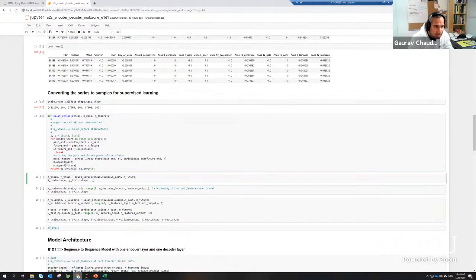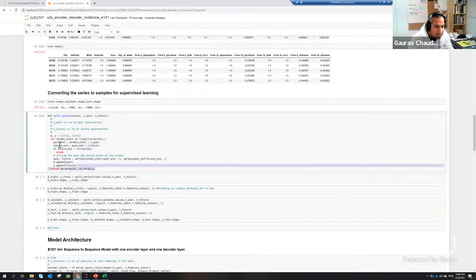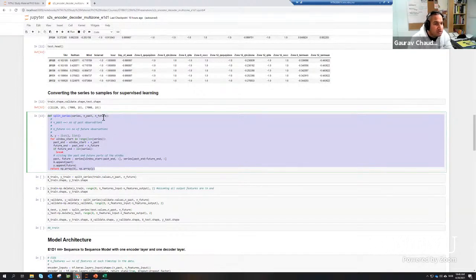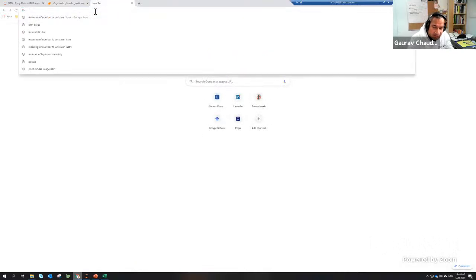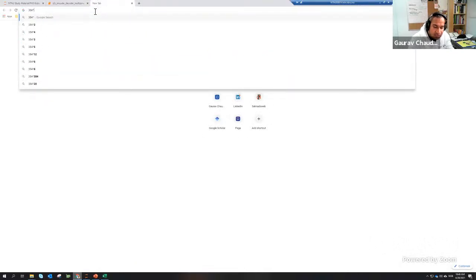First I pass my data set into this function, and I write the number of past steps I want to take as the input, and the number of future steps I want to predict. So for today, I'm taking 384 past steps. My data is in 15 minutes.